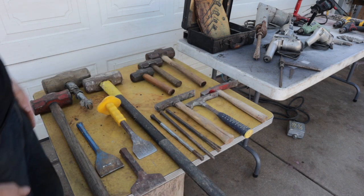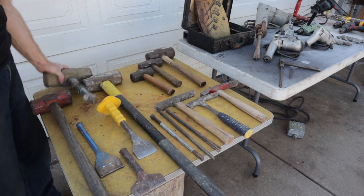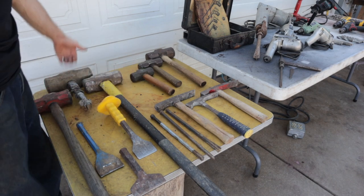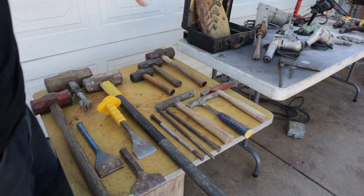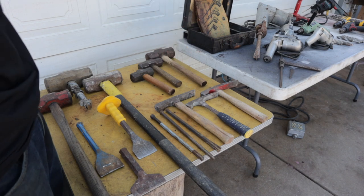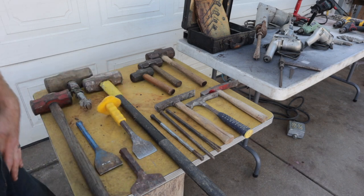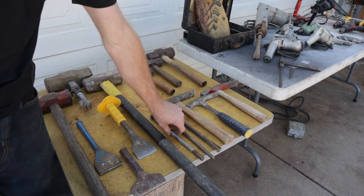They're always here. I have been using hand tools for a long time, and personally, even this 16-pound sledgehammer, I just broke this the other day. But you've got different size sledgehammers. This is an 8-pound, 16-pound. This is a 10-pound. You've got different sized handheld sledgehammers. These are brick hammers, largely used by masons or landscapers. These chisels are obviously for different things, when you go to chiseling natural stone or breaking a block or a brick, and these are for concrete breaking.